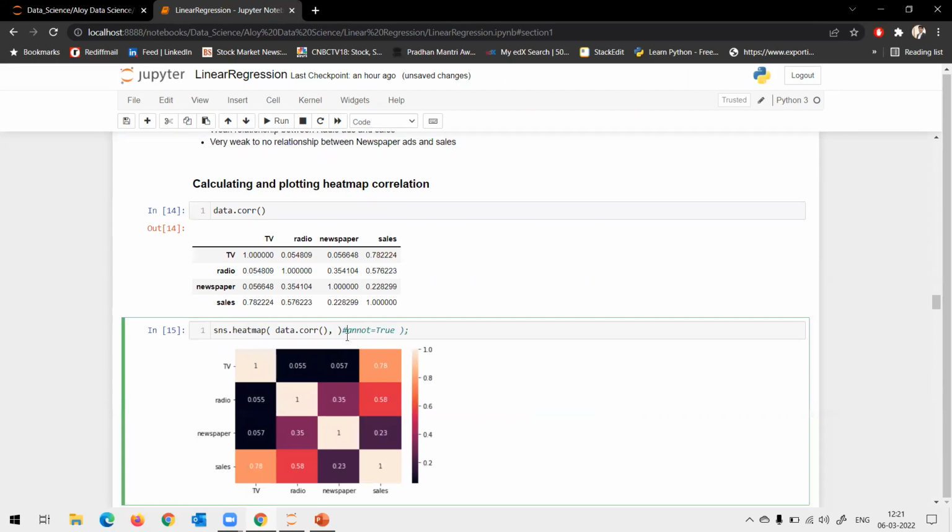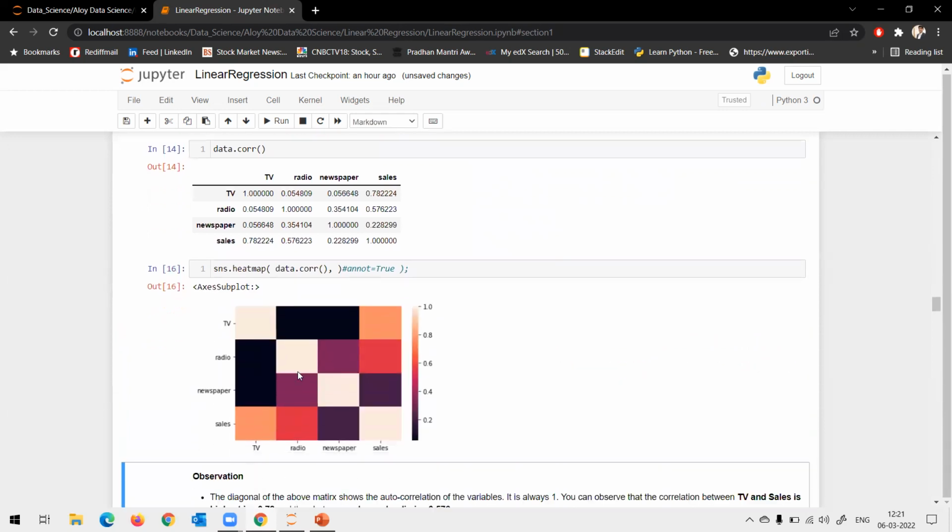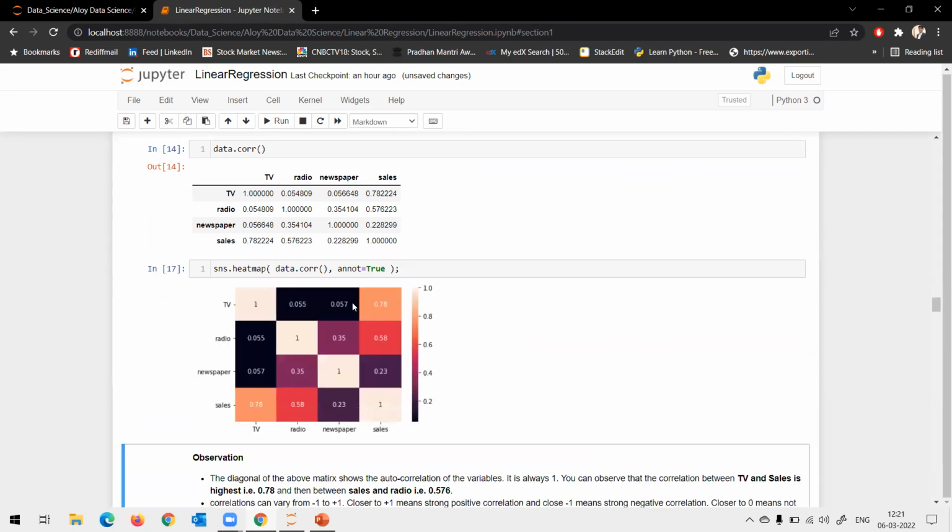If I just plot my heat map with data.corr, I get a color representation of how dense the correlation is. And when I give annot equal to True, I get the correlation values inside the heat map.